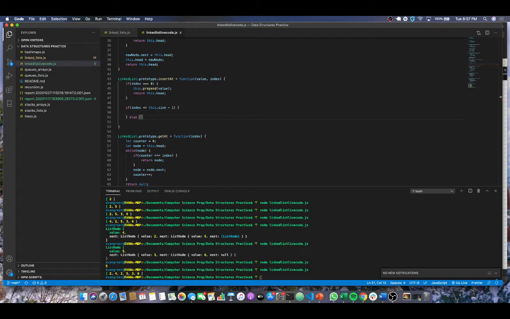This is if the index is equal to the size or greater, then we just append the value, and then we return the head.